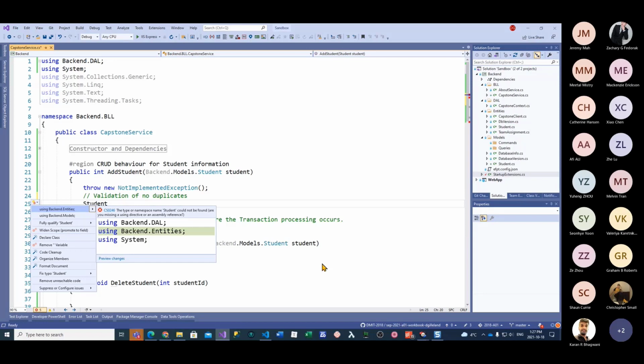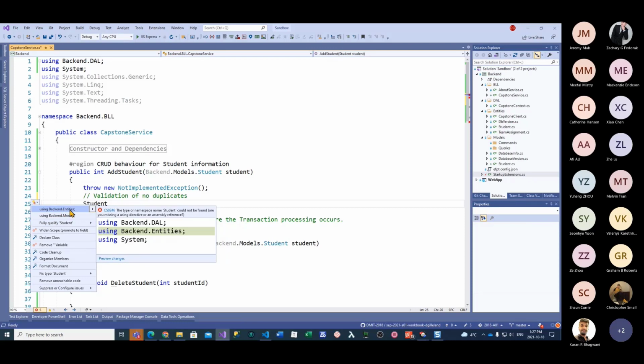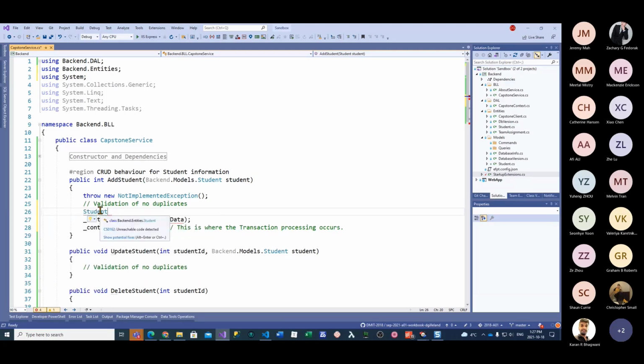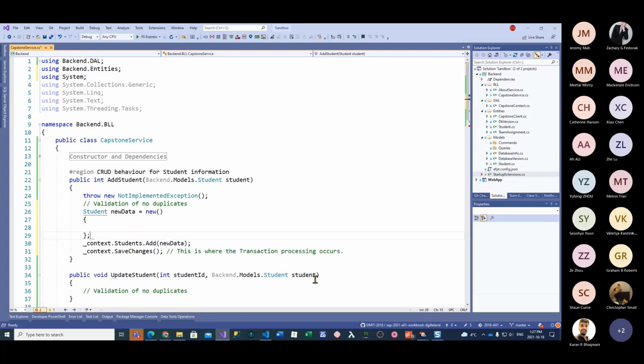Notice we have the student class defined in two different namespaces. The student I want is in the backend entities, so I'll use that using statement. So this student, which is a backend entity student, not a backend model student, needs to be matching up. So the student new data needs to be instantiated with the information that we got from the student object that came in.